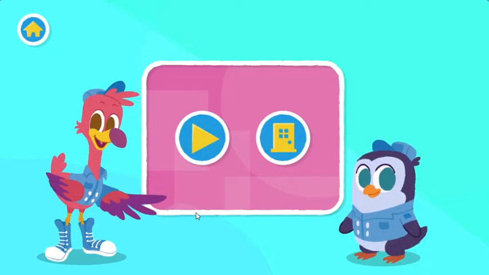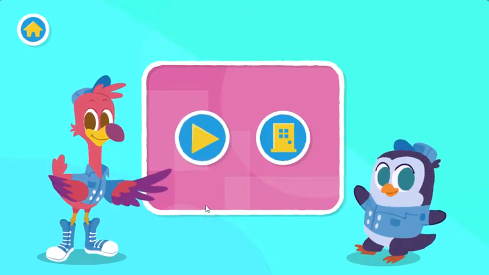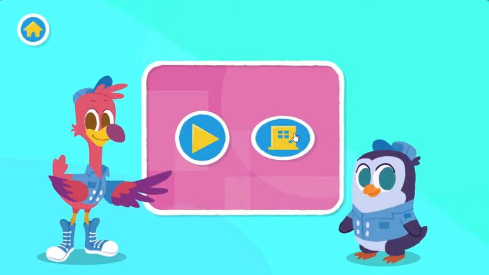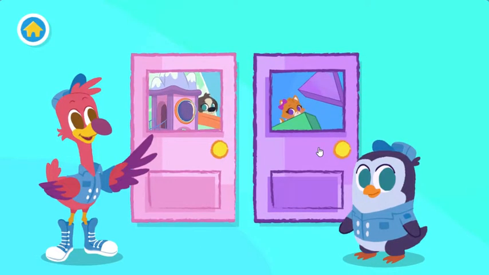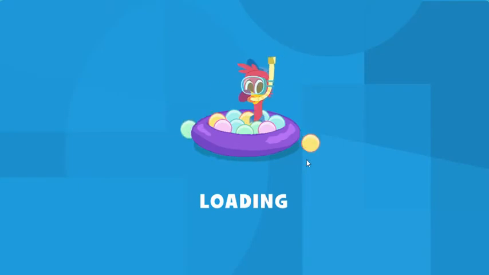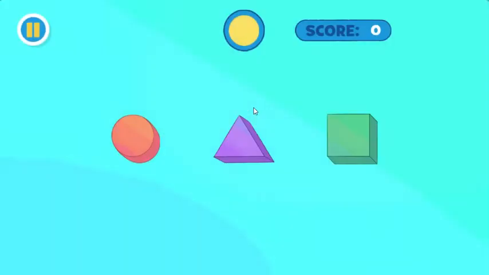You're great at playing hide and seek. You can play again or play in the other room. Which room do you want to play in? Baby Rush. This game moves fast. Listen to the directions and then find all the right babies. Find as many babies as you can to add points to your score.